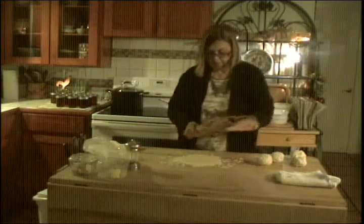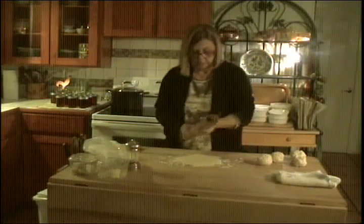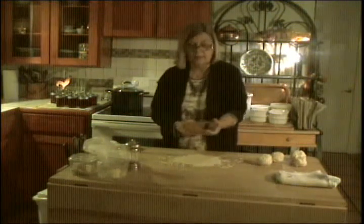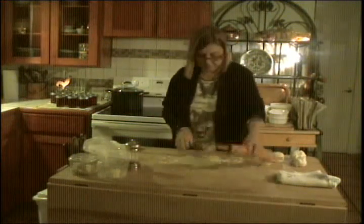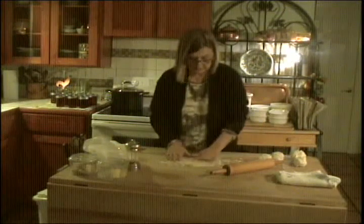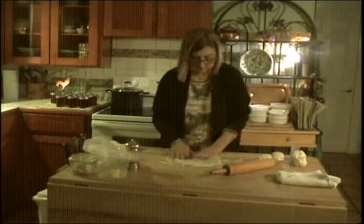All right. Now then, that's all rolled out. You never want to wash your rolling pin either. Once I'm done with it, I'll take a clean, dry towel and just rub it off. So I'm only ever going to use it for pastries. I'm not going to ever get it around meats or anything like that.